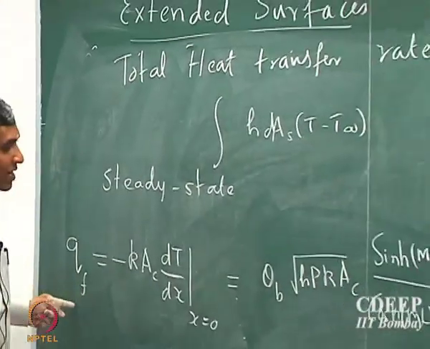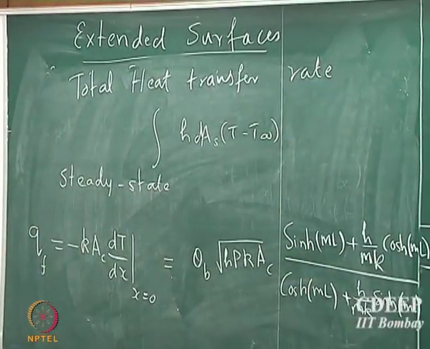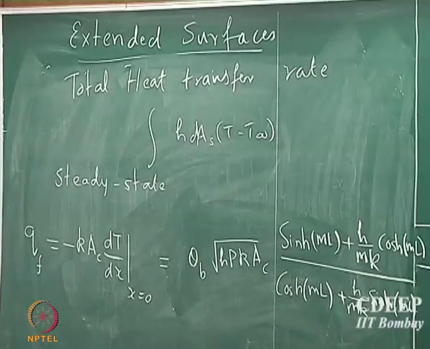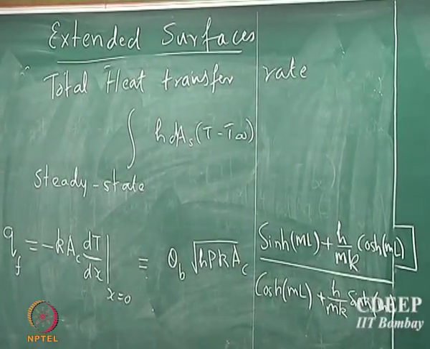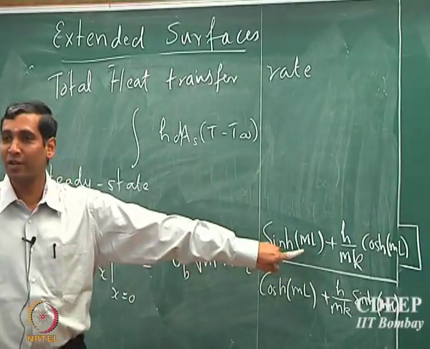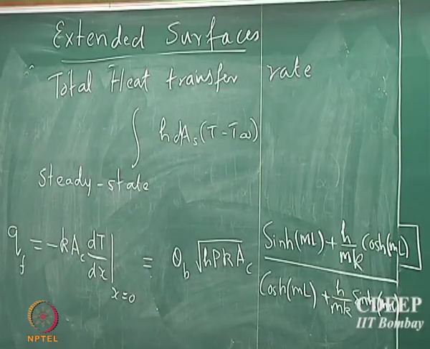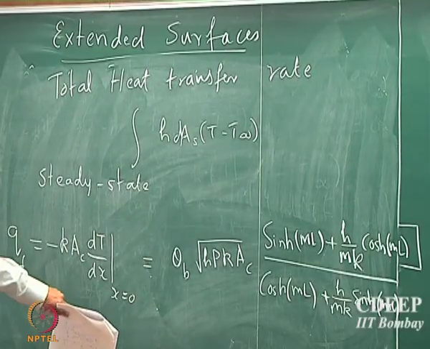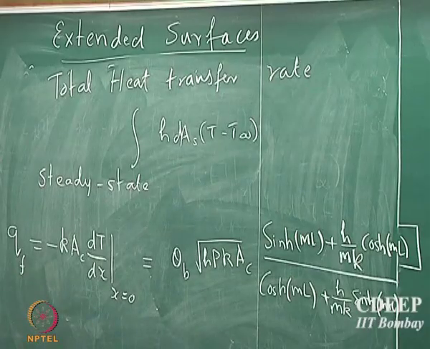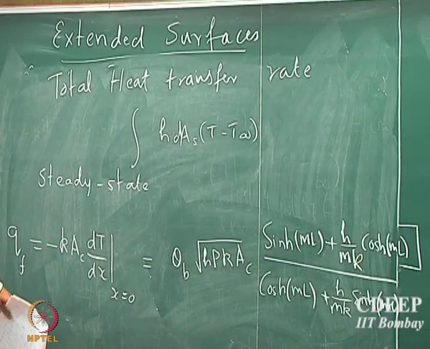Note that the total heat transport rate is now a function of the length of the fin that you are considering. If it were constant, then irrespective of the length, the heat transfer rate should be exactly the same. That is not true. So, it is a function of the length, and that is reflected in the total heat transport rate. If you know the length of the fin, then you should be able to calculate the total amount of heat that particular fin can actually transfer from the base. And this is an important design parameter.